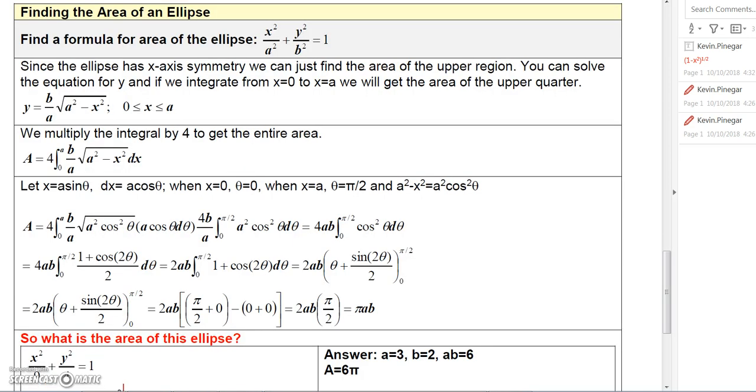On the next video, if you want to look at it, I'm going to do a short video of finding the area of an ellipse using the trigonometric substitution. It's a little bit too long to squeeze onto this video, so I'll put it on a next video. And so we'll find a formula for finding the area of an ellipse. Now you know the formula for the area of a circle, but what about the formula for the area of an ellipse? Okay, so when you see the next video, you'll see how to figure that out.